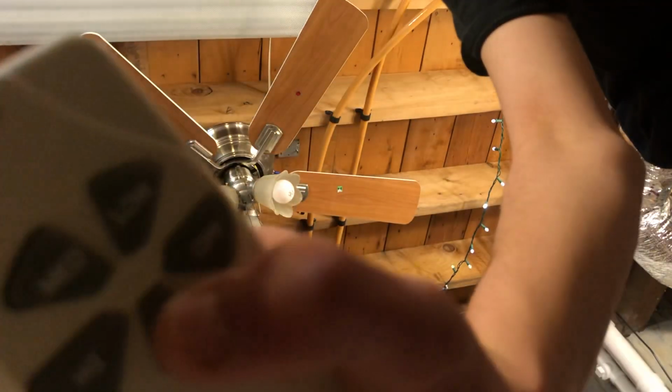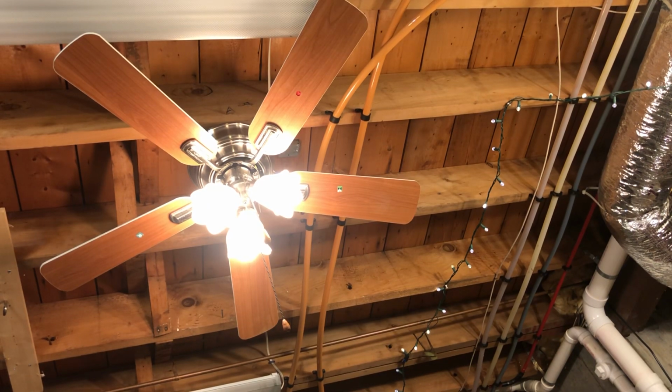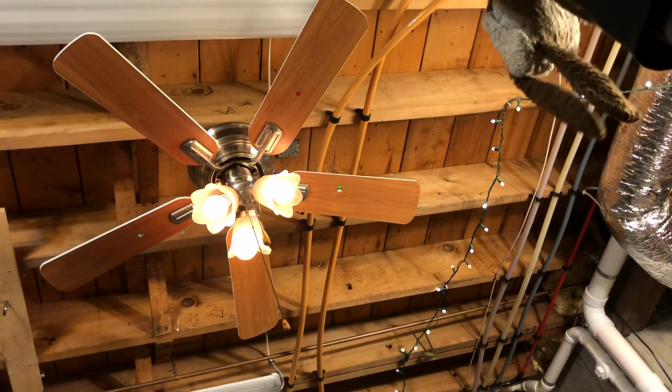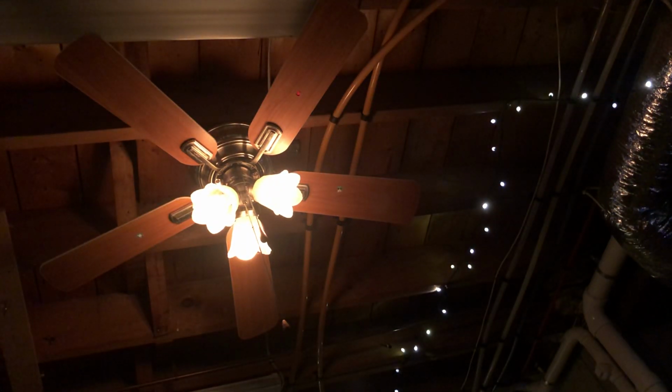Because the light, dim the light. This may not respond well with this fan. I turn the other lights off, off, off, off, and off. Looks like it's a fancy Italian restaurant. Well, Tomatoes actually does have Hampton Bay Valley ceiling fans, and they look kind of dim like this. That's a romantic setting.